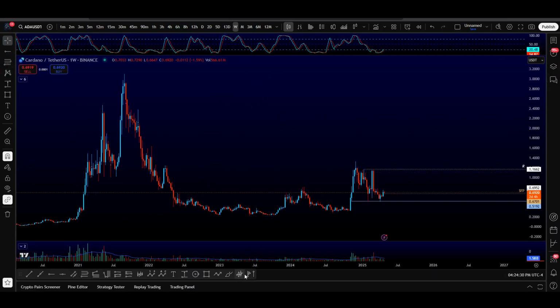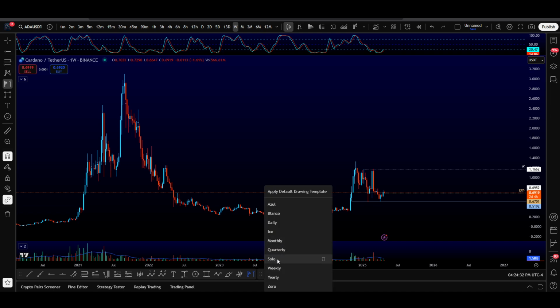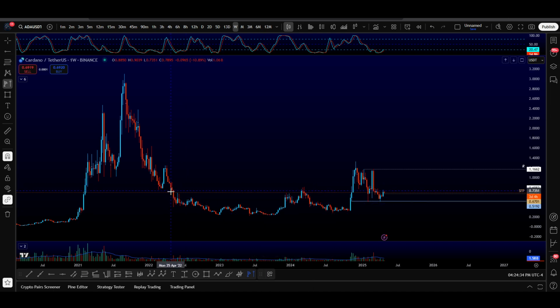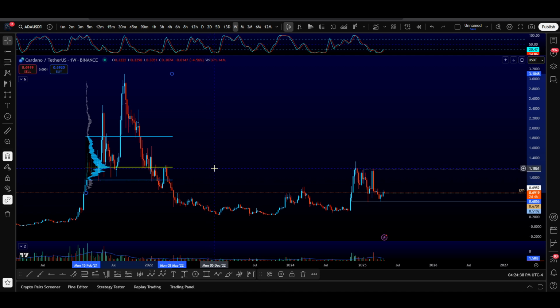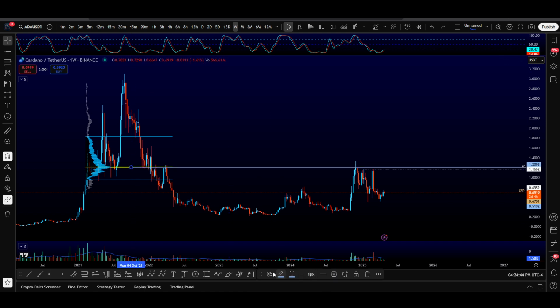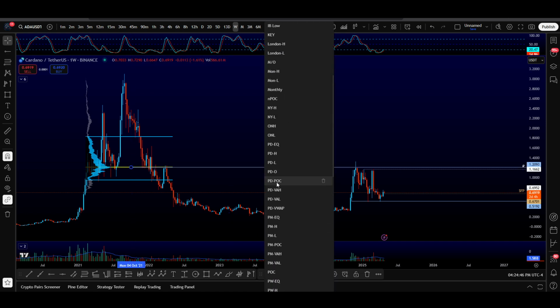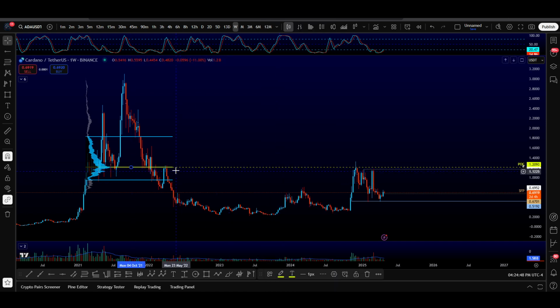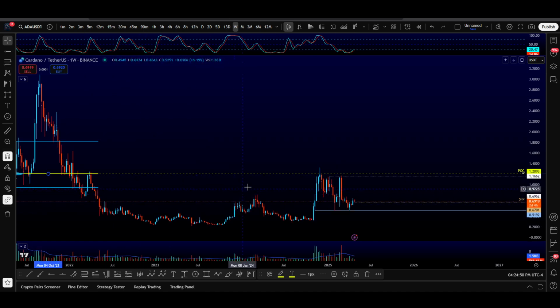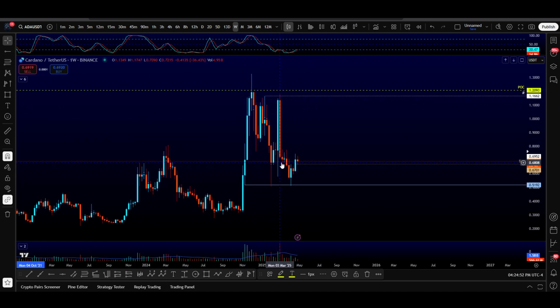No, not really. Let's go ahead and pull a fixed range volume profile for this range here before we created a bottom. And we had a value area low here, and we had a point of control. So as you can see, interestingly enough, we actually had price impulse directly to the point of control of this previous range. That's where it stopped, continued to sell off, and it's just trying to find buyers, right?